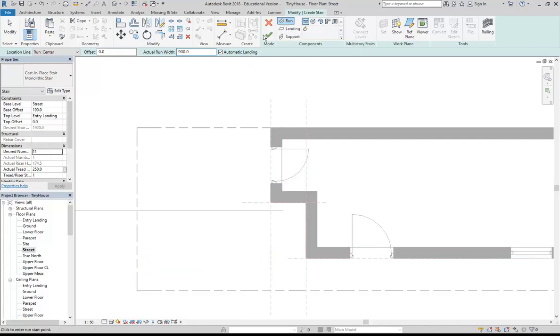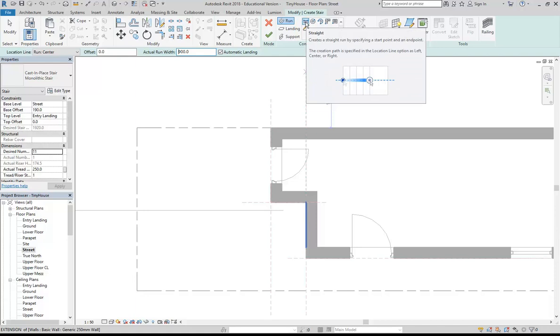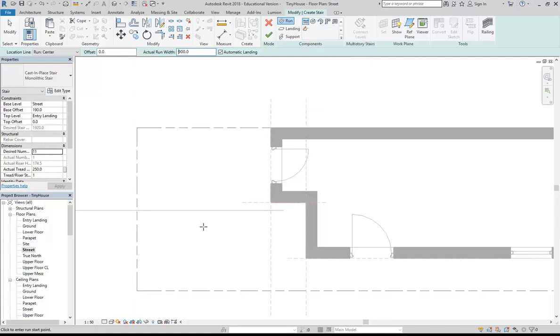So up here on the ribbon, you just need to make sure it's still on run with that first option there, which gives you a straight stair. And then by eye, I'm just going to click a point over here near the boundary, about there. You don't need to be too precise because you can move it afterwards.